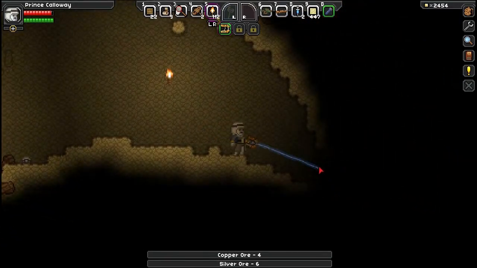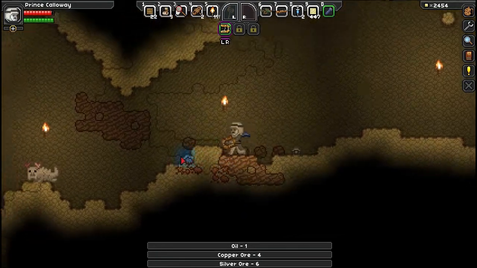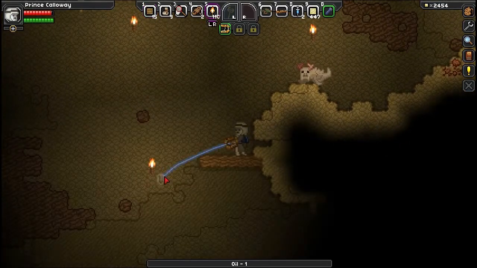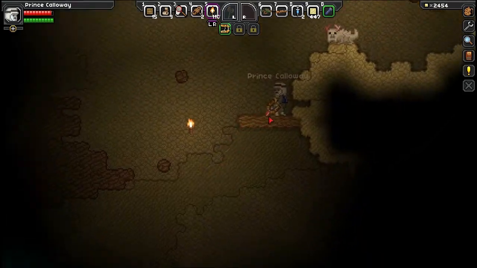Ooh, it was like a combination. That's why it took so long. That's cute. There we go, click that ore. I was like saying it weird. It's not how I say it in real life. Or do I? Ooh, oh, what's that guy down there?